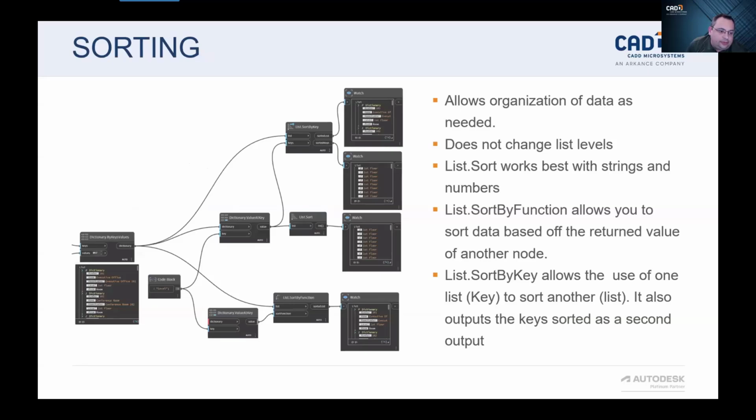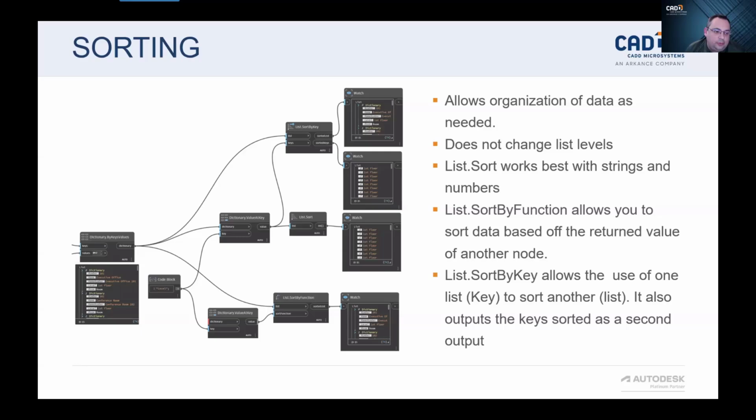Also, with organization, sometimes we need to sort items, because a lot of times when you grab things, it comes in the order it was created. There's 3 different ways of sorting. It all depends on what you want as the output. There's the plain old list sort, which just works mostly with strings.